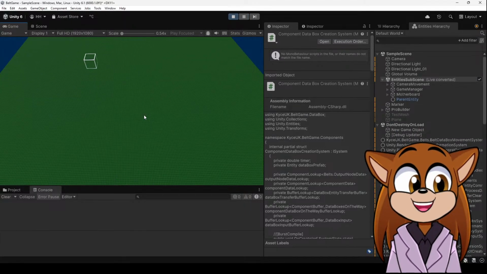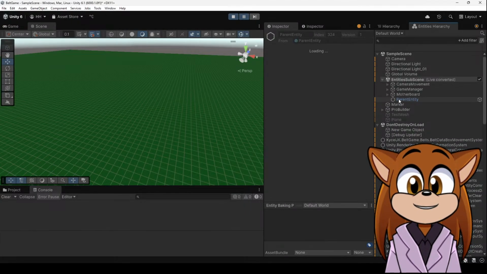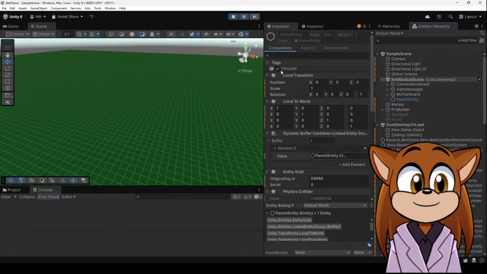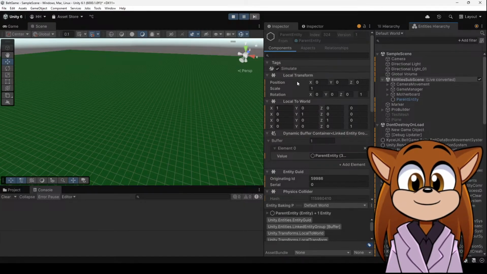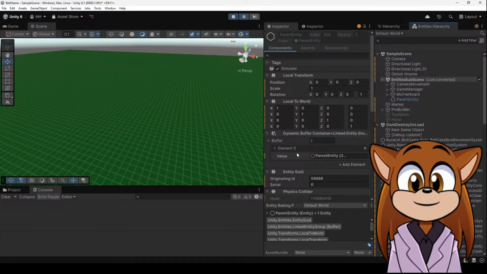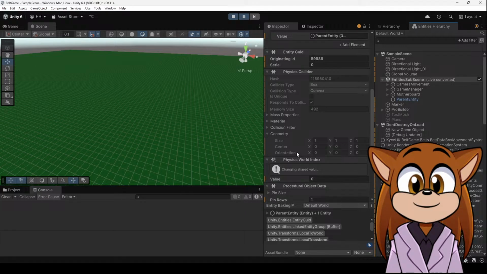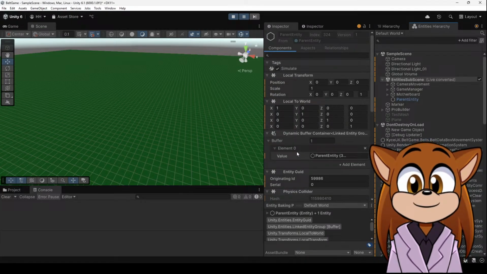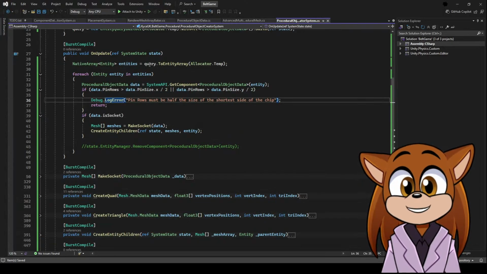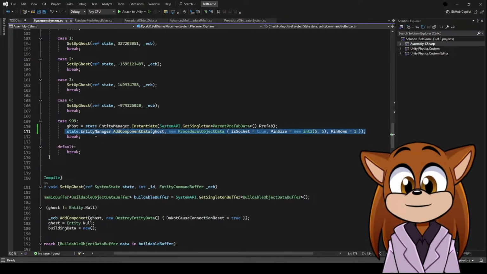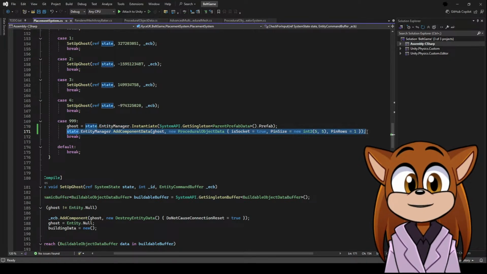Right. Push space. Pause. Right. The parent entity is not getting the thing added to it. So this is not running.